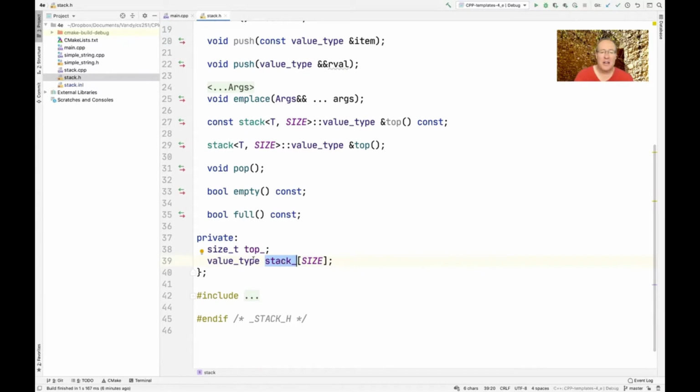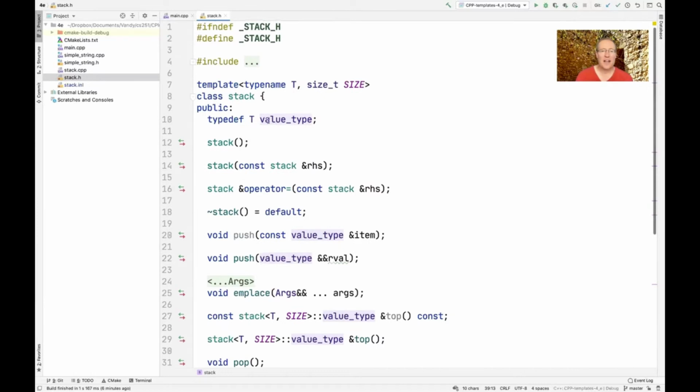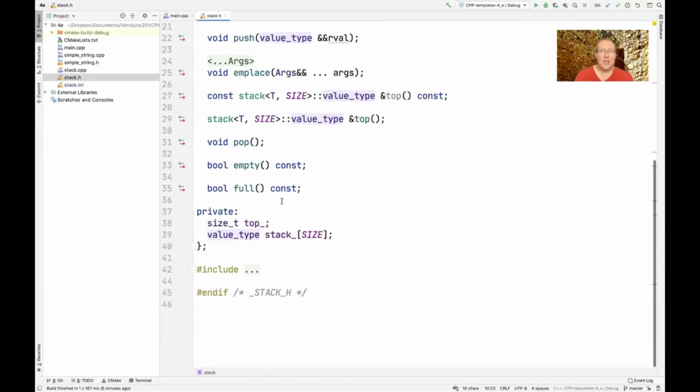The implementation here defines us an array of size value_type, where value_type, of course, is this trait that's defined to be type T. So now we have a statically allocated array whose size can be changed, but there's no dynamic allocation involved. So that's going to clean quite a few things up because we don't have to worry about exceptions corrupting the state and leaking memory. It can still corrupt the state, but it won't leak memory. In fact, the semantics of this class are subtly different from what we've seen before.